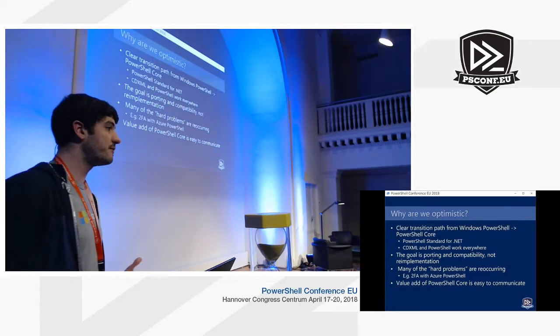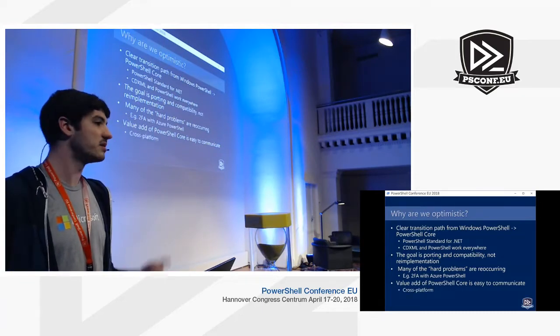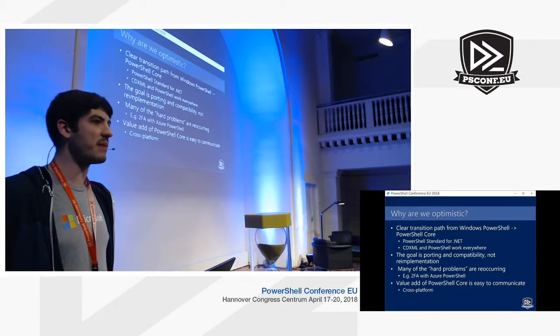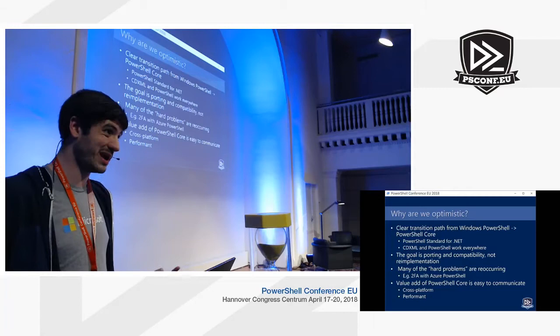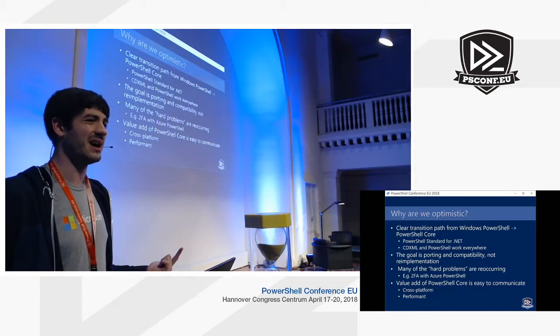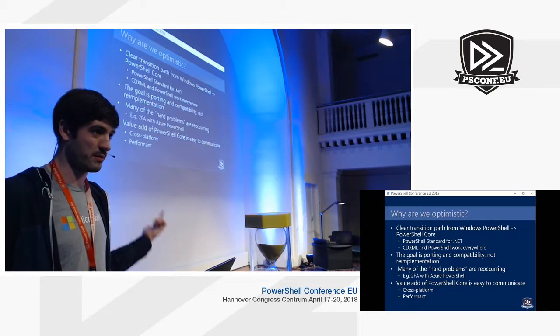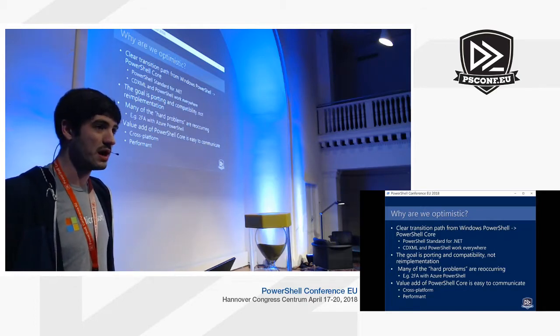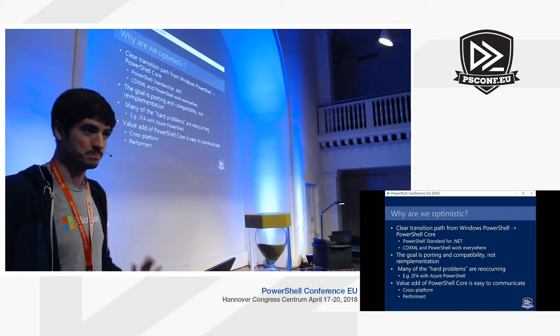And then also the value out of PowerShell is really easy to communicate. When we go to teams, we tell them, look, PowerShell is cross-platform, now you have Mac and Linux users. PowerShell Core is way more performant. We had some numbers that we haven't published yet, but generally we see about 30 to 60% improvement in perf. Much of that as a result of .NET Core. In some cases we see stuff as high as like 300% improvement. So perf is a huge one.